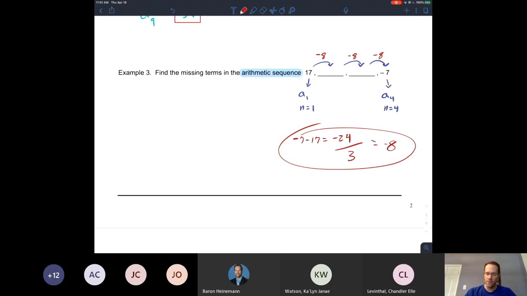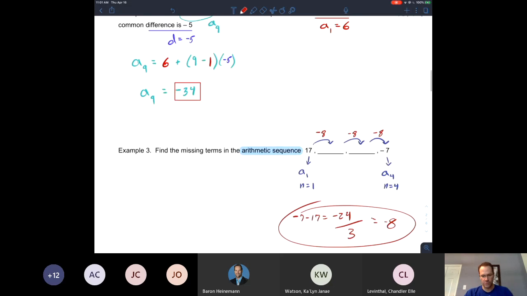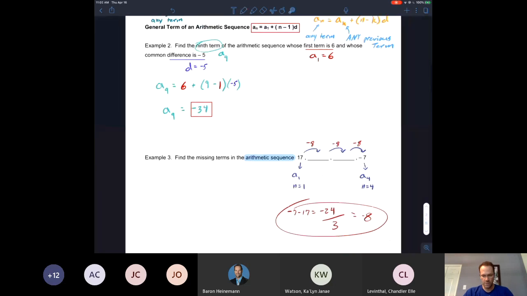All right. But I do want to point out that what you're doing there, if you do that, is exactly the same thing you would do if you went back and used the formulas that I have given you, right? I'm going to do that for you now. If the formula says that a sub n is equal to the first term plus n minus 1 times common difference d, what we don't know in this problem at the beginning is d. We found it with the scratch work here. I've already given you that. But what we don't know is d at the start.